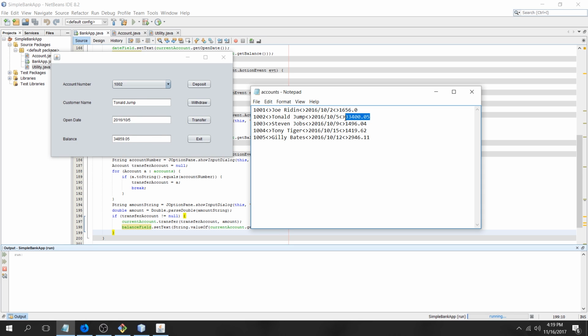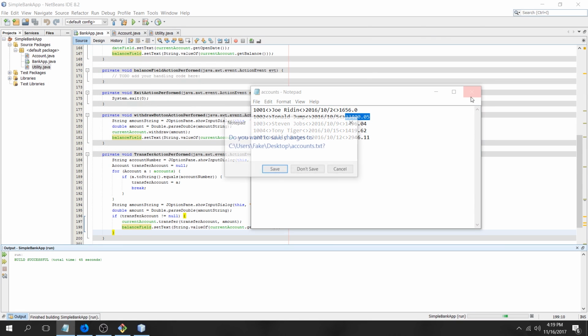You can see here the difference is what was transferred to this account. You see, I go back to 101 and it's still 197. So transfer works, deposit works, withdraw works.